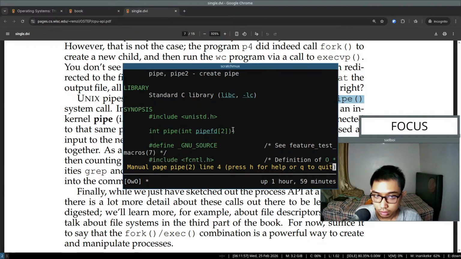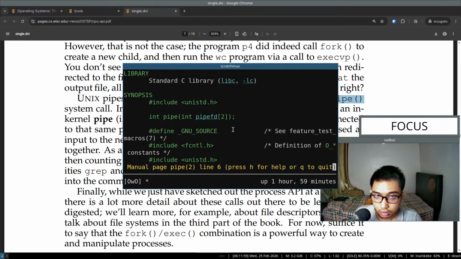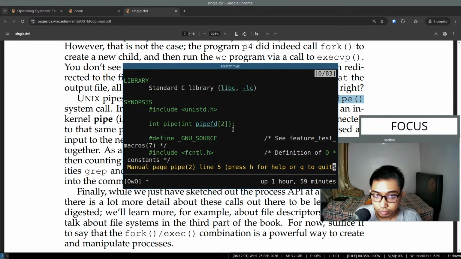Okay, so it is an array. The pipe system call expects an array with two elements, maybe something like that, elements of file descriptors.